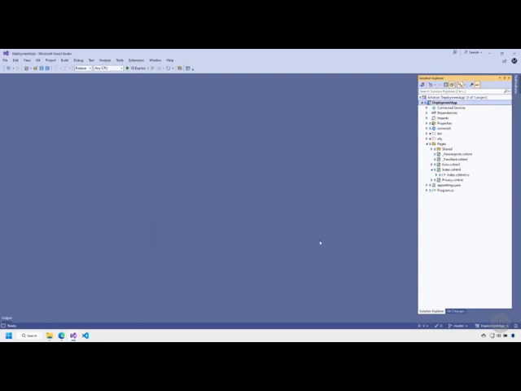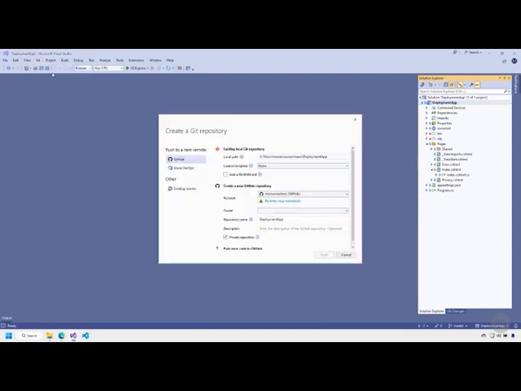Now we can OK this and go back to the Git menu and select Push to Git Service. That opens this dialog where you could create the local repo if you haven't already. And you can actually create a repo in GitHub by first signing in. And we can also connect to an existing remote repo. Let's sign in from here though.